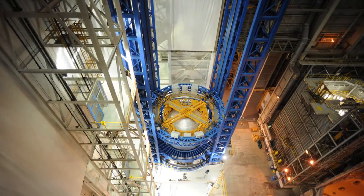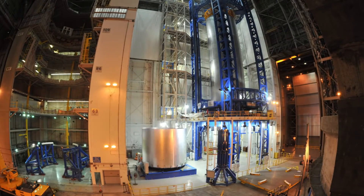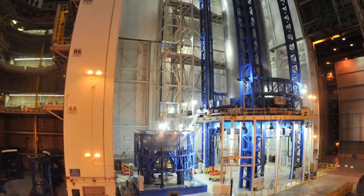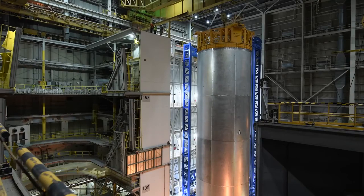If you look at SLS — which is building tanks roughly the same size — when they started looking at fabricating these things, they spent a lot of time writing things down and designing their process. It wasn't just that they were designing the tanks; they were designing the fabrication process, because you don't just want to build the tanks, you have to build the machines to make building the tanks consistent. It was years before SLS started putting tank sections together, because they had to build the jigs for friction stir welding. And then two years into that, in 2017, they realized they needed to change the welding tool head because it wasn't doing things properly.